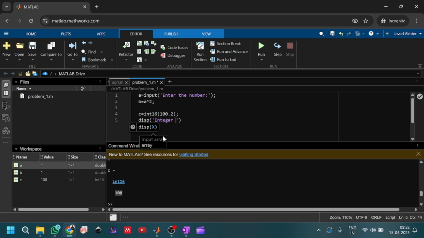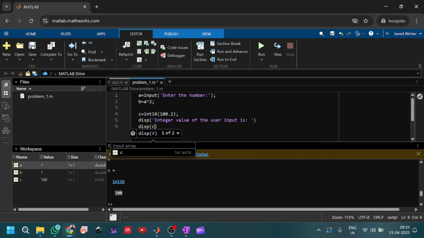So: integer value of the user input is, and after that you can again write this. You will display C.